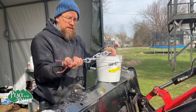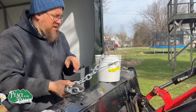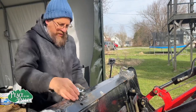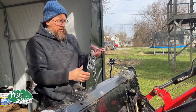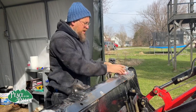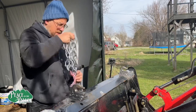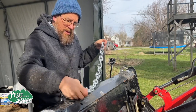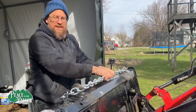So I bought a bucket of chains, literally a bucket of chains. I'll show you how this works. We wrap a log or something else that we need to pull out, and we come back, and that's what we can now hook onto. Or if we want to split that one up, just like that. Nice and tight.